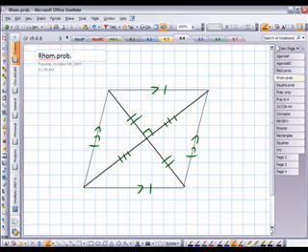Other things about a rhombus, besides now that we have these four right triangles in here, is that not only are opposite angles congruent, and of course consecutive angles supplementary, like in a parallelogram, but the diagonals bisect each of these angles. So that means this one's the same as this, and because opposite angles are congruent, all four of these little ones are the same, and over here, all four of these are going to be the same as well. So a lot more relationships here for a rhombus. So we basically have four congruent right triangles here for a rhombus.